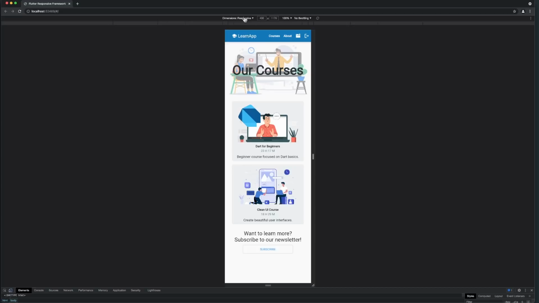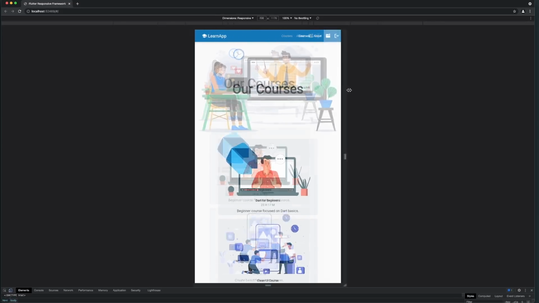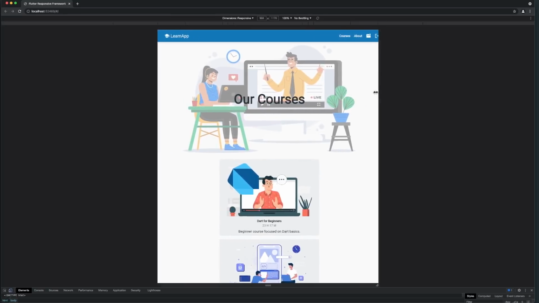Here at the top, I set it to responsive, and it shows me what the current screen size is with these numbers over here. It might be a bit hard for you to see the numbers, but unfortunately I couldn't make them any larger. So if you have a hard time seeing, I will make sure to mention when we reach any significant breakpoints and their values. So here I'm running the starter project in the browser. And now let's observe what happens when the screen size changes. Let's increase the screen size to about 1,000, and then we can shrink it back down.